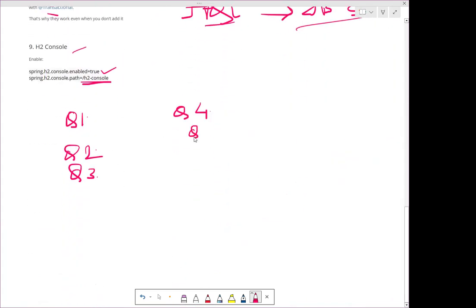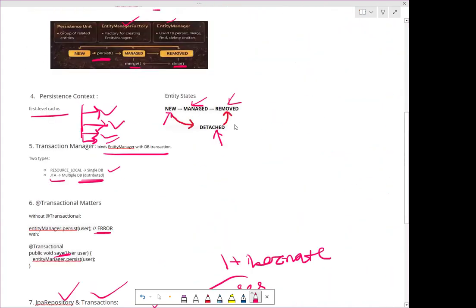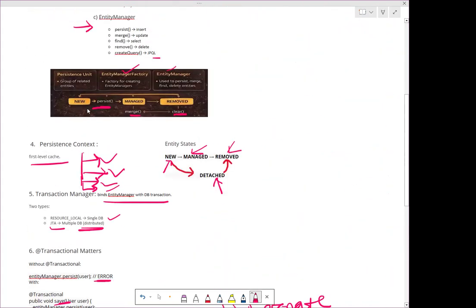Now, what is the difference between the merge and persist methods? Persist is for a new entity. On top of a new entity, we can use the persist method.